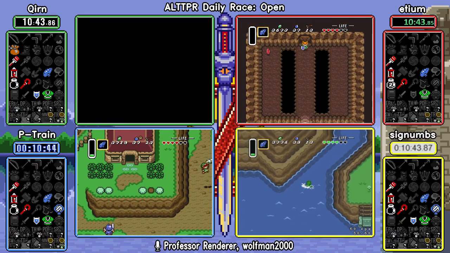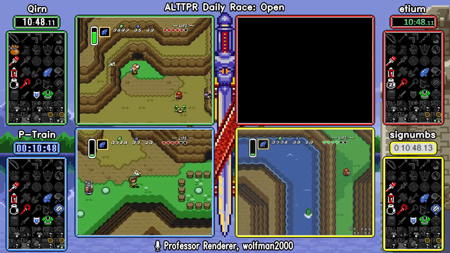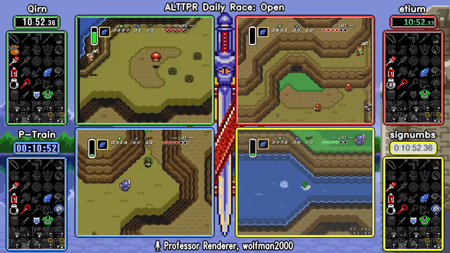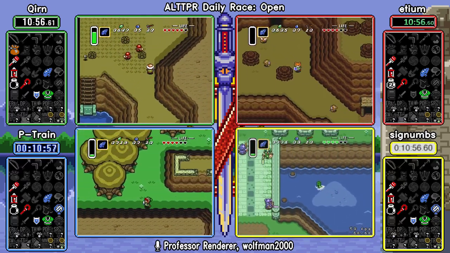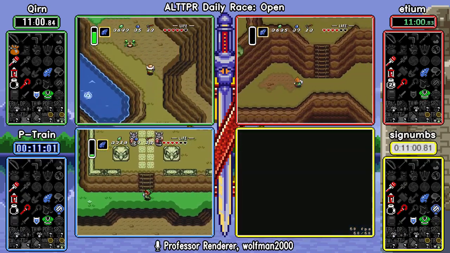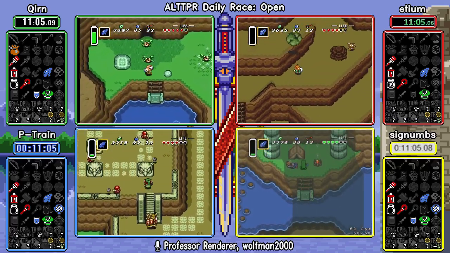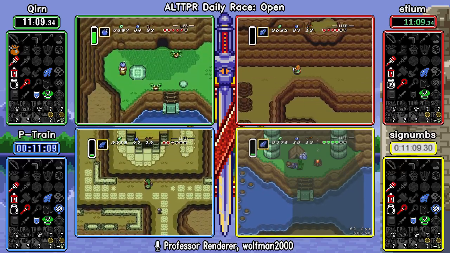Also, Lake Hylia Island, only a green rupee, so we don't have to worry about that. Okay, so he's making the Eastern play. And for the record, no flippers have been found yet. Signums performed what is known as a fake flipper, and used it to visit the camper down here, which only has 3 bombs.